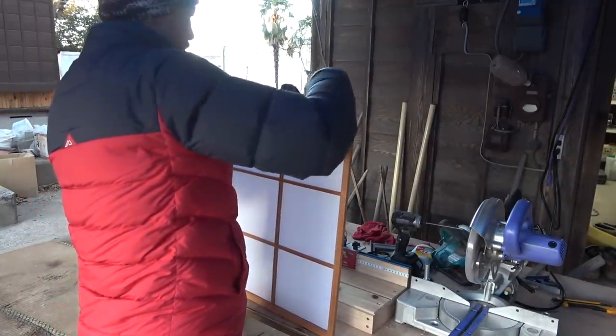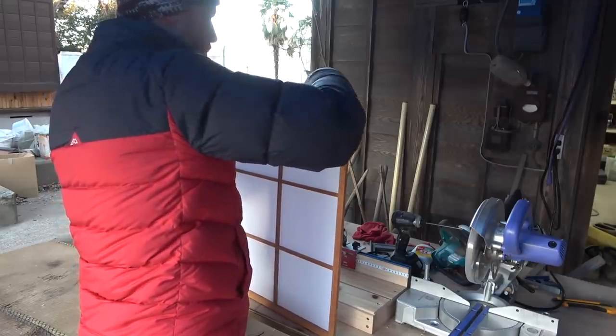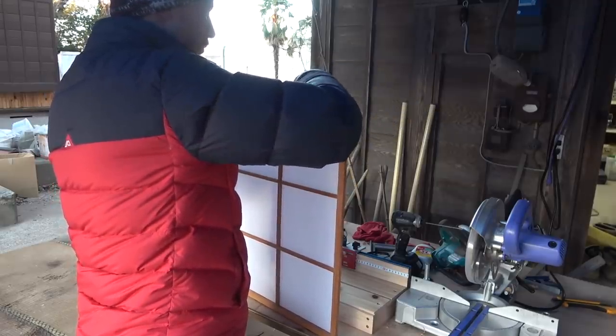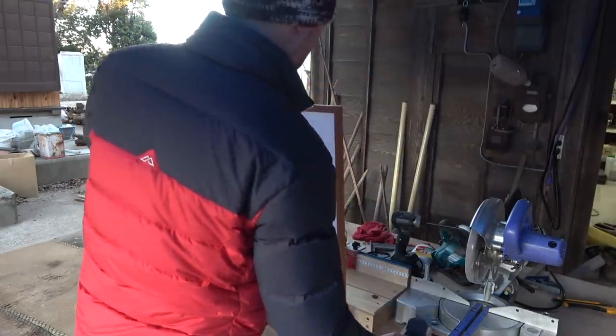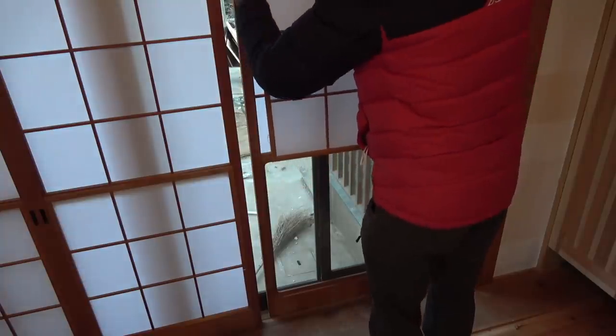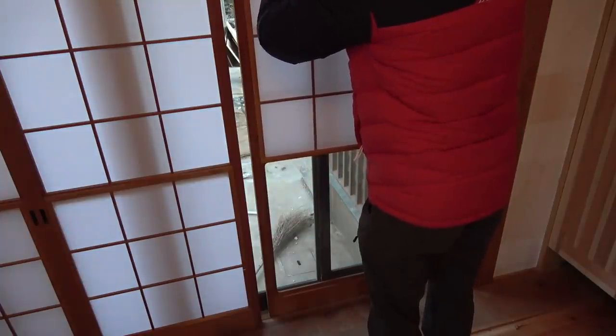Most of the shoji here have what is called yukimi, or snow doors, I guess, and they're the glass sections at the bottom, so you can raise the shoji up to be able to look outside if you were sitting on the floor.